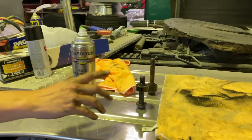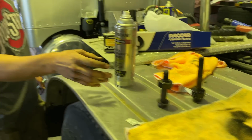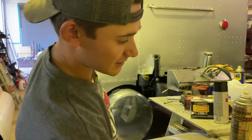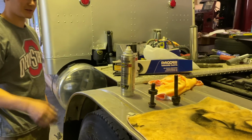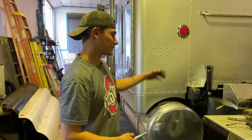They were painted when we painted the truck. They were the nice silver and everything, but these ones were all scraped up trying to take them out. So might as well just paint them black, make it look a little bit better in there.